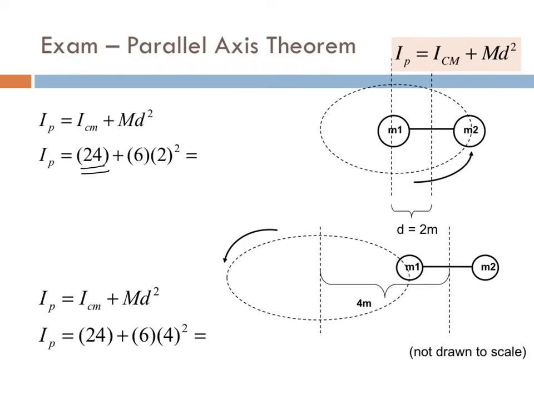So in this other example, when we're rotating about one of the masses, then our axis of rotation has moved 2 meters. So our D now becomes 2. And we get a value of 48, which is consistent with what we got earlier. For our third example, now my axis of rotation has moved 4 meters away from the center of mass. So again, the moment of inertia about the center of mass was still 24, but now we've increased our distance to 4 meters, so we should still get a value of 120 kilograms meters squared.